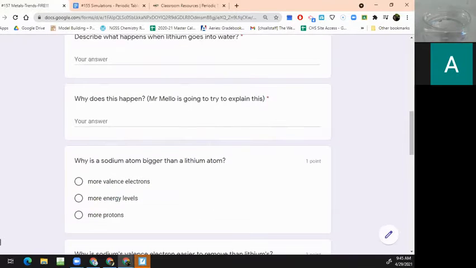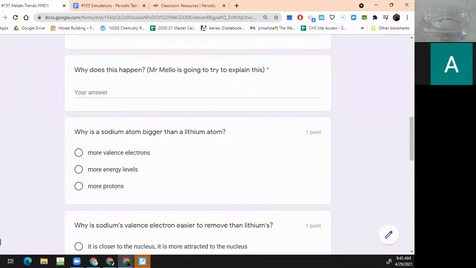So why does this happen? Mr. Mello is going to try and explain it. We have lithium atoms. What other atoms are there? H2O. Those are the only atoms that were reacting. So what we saw was a gas. What is our possible gas? We could have made oxygen. What else can we make? Carbon dioxide? We can't make carbon dioxide, there's no carbons. We can make hydrogen gas. So yeah, we can make hydrogen gas. And later on, yes, sir?